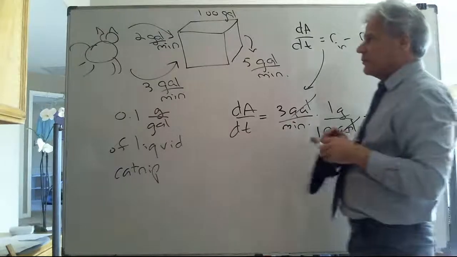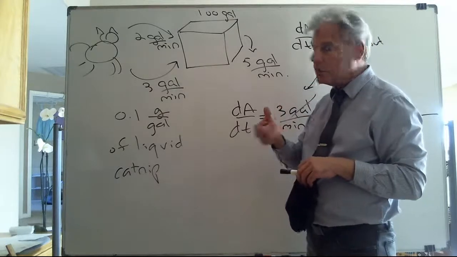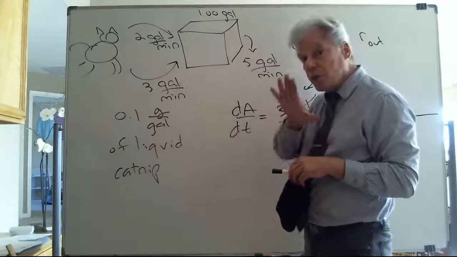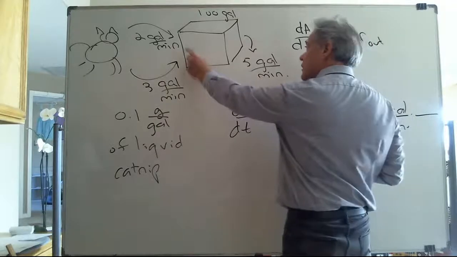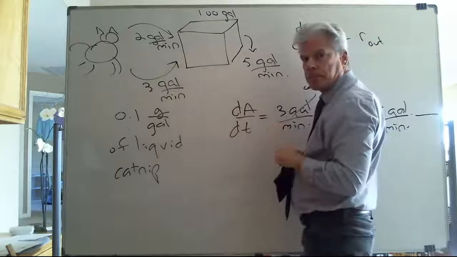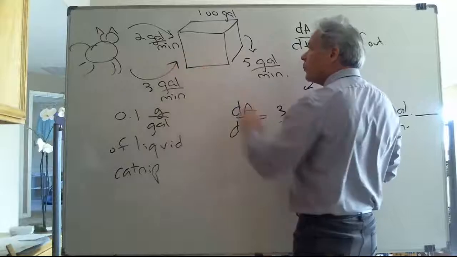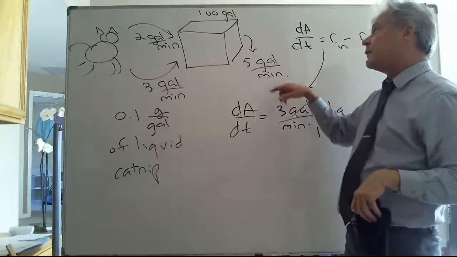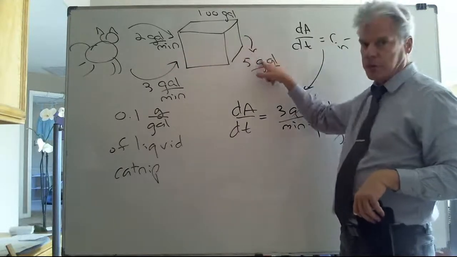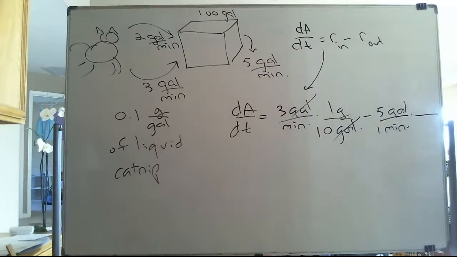But I'm going to make an assumption. I'm going to assume there's some grand mathematical god with a huge spoon mixing my water well so that the concentration of liquid catnip at any point in this body of water is the same. At time t, the concentration of catnip in this pool at any given point, therefore, will be the same as the concentration of liquid catnip in this outflowing water hose. And the concentration of catnip at time t in that tank is nothing more than a ratio of the amount of catnip, which is unknown, to the amount of fluid at time t.